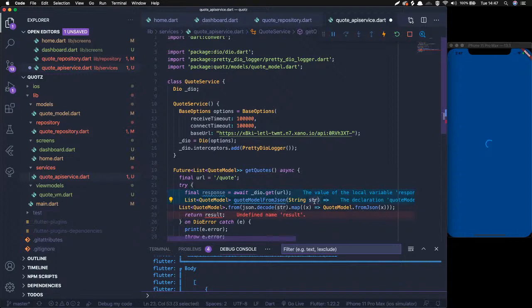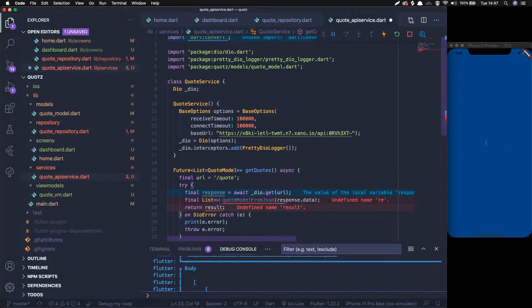I'm supposed to expose the data, and I'm going to do a final list of quotes model equals to this returns list code model quotes.